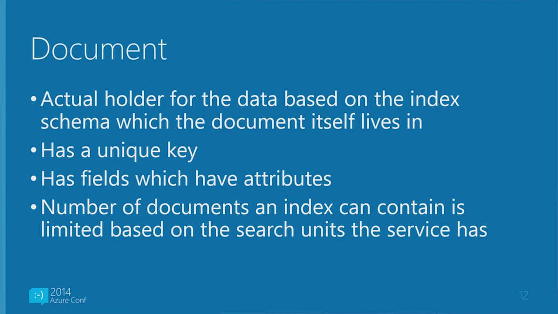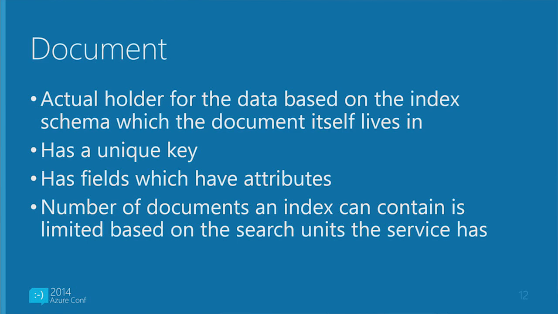Lastly, it's the document part that we are going to look into. The document part is actually the part where the data will be stored. The document has a key which is going to be unique inside the index, and then it has fields, and those fields also have attributes attached to them, such as whether the field is searchable or whether the field can be retrievable.